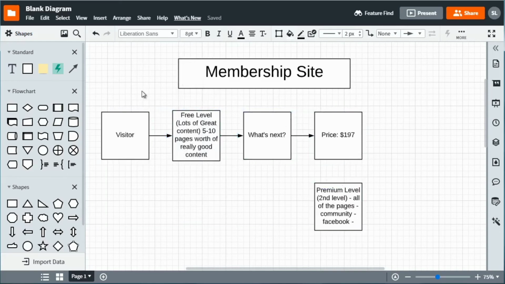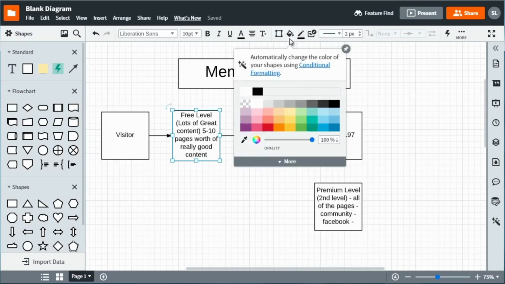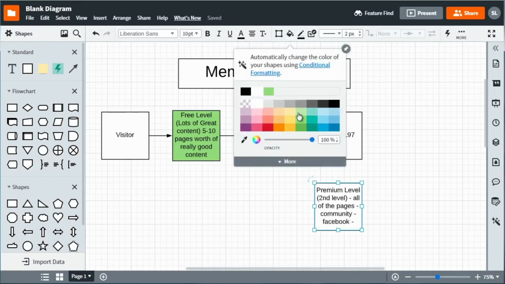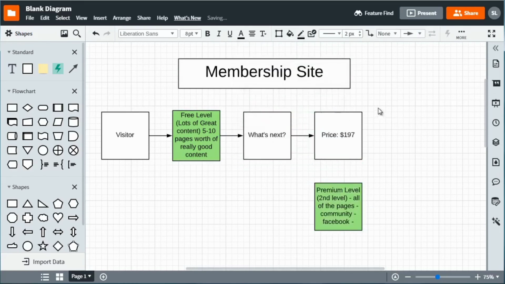Now, this tool that I'm using, just to let you know, it's called lucidchart.com. It's lucid, L-U-C-I-D, chart, C-H-A-R-T.com. This tool, it does cost a little bit of money per month. It's not that much, but it's, in my opinion, one of the best tools. So what I like about it is we can actually make colors. So let's say that the levels are going to be green. So this level's green and then this level's green, so that I have an idea.